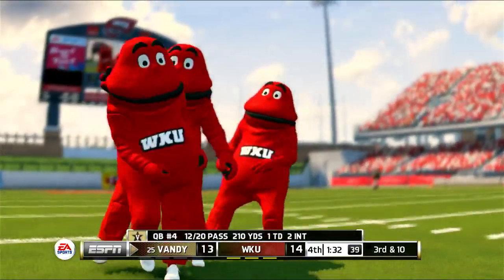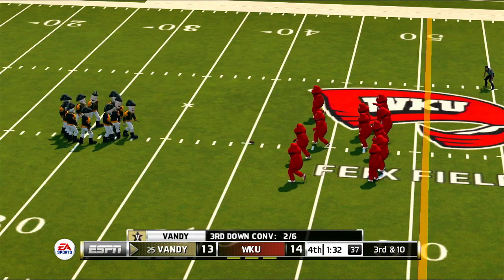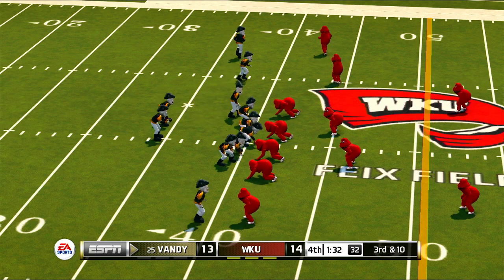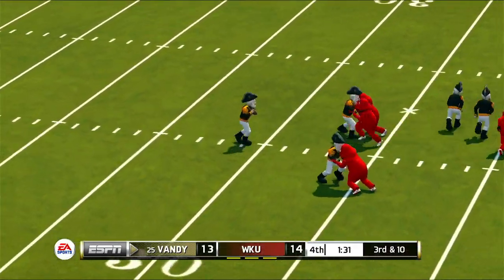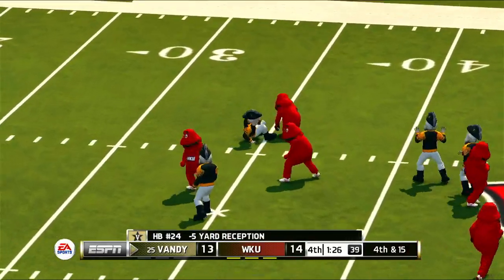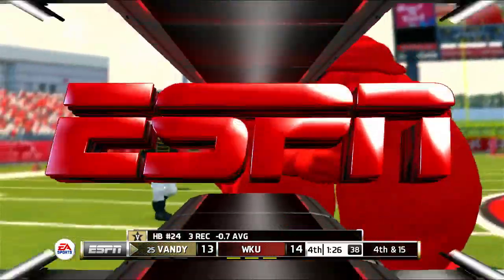You know, when you feel pressure like that, the worst thing you want to do is just to throw the ball into coverage. He got away with one right there. He's very fortunate. Next time, he should just throw it away out of bounds. Well, a lot of frustration by that offense, but you've got to give the defense credit for coming up with a stop in this quarter in a game this close.